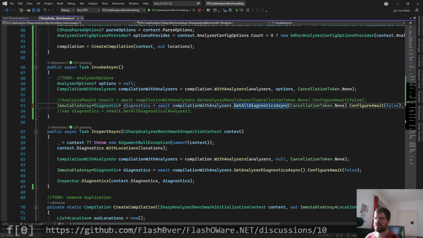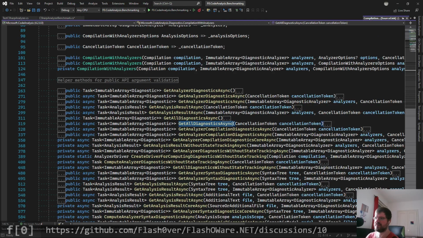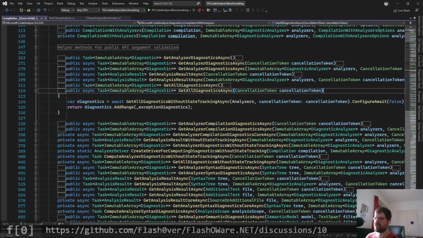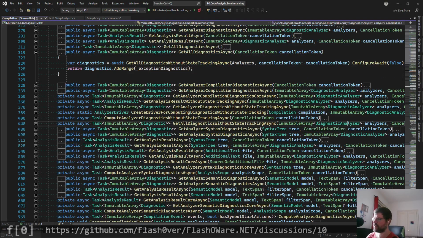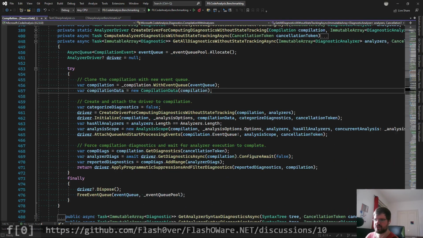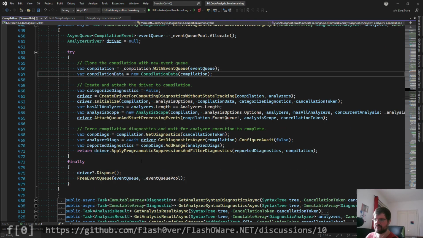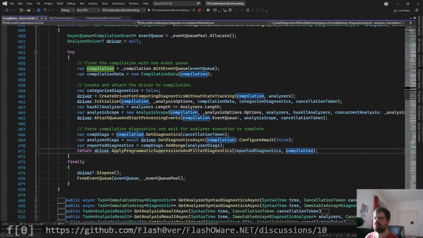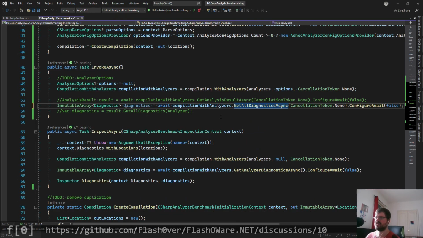So they now made the driver actually accessible for generators. Oops, now I lost my trail here. I wonder what is executed if we actually... I'm wondering if it's better to call get all diagnostics here, or perhaps use the get analysis result async here.